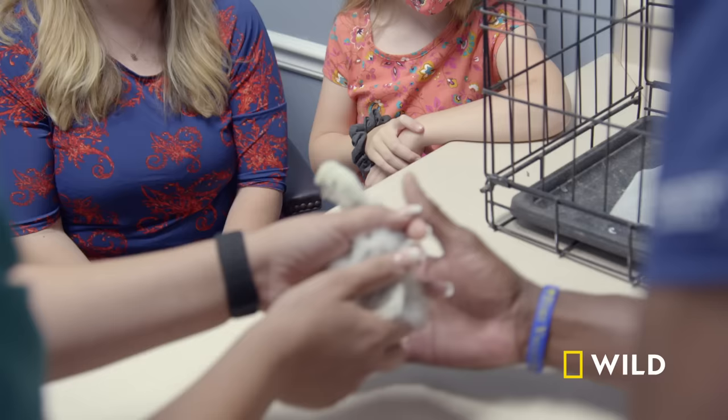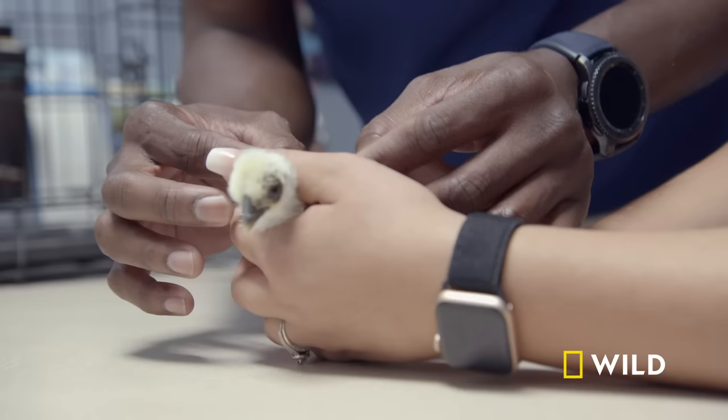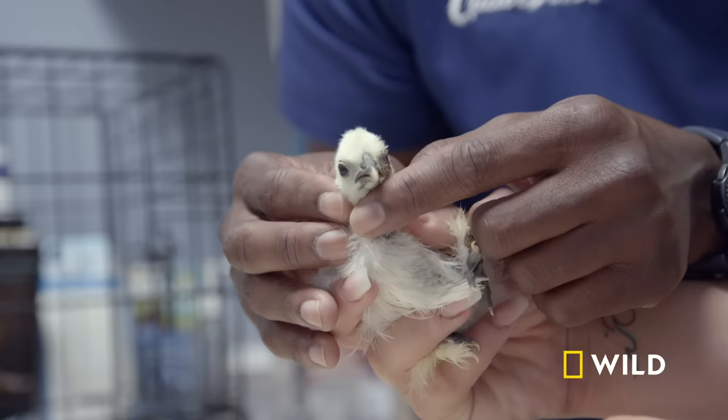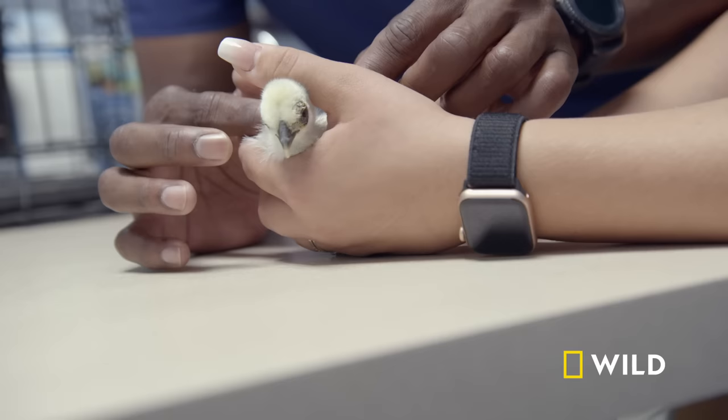Hi. Yeah. This is Charlotte. It's okay, I got you. Hold on, Charlotte. So I brought my chick Charlotte. She is about 3 weeks old. The only thing we have on our farm are chickens, and she's one of my favorites. We noticed that Charlotte's eye was yucky looking, and she also had a few peck marks on her back. These chickens are my life. So I just want to make sure that everything's okay with her.